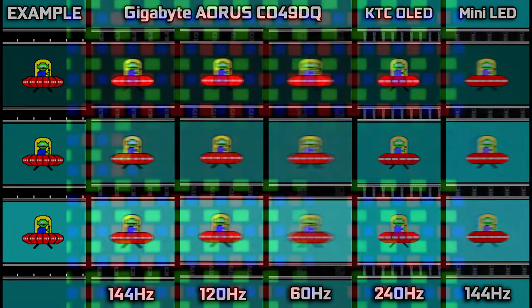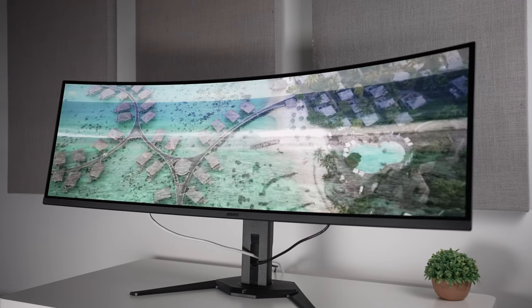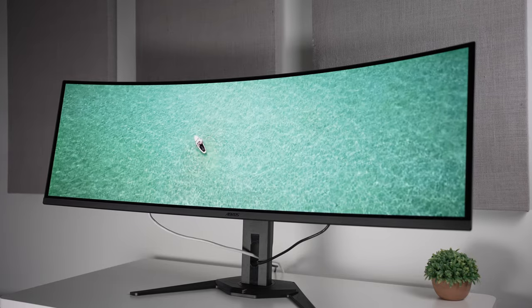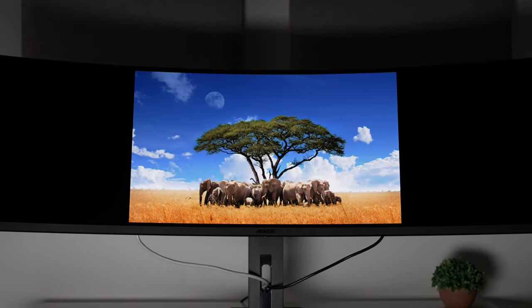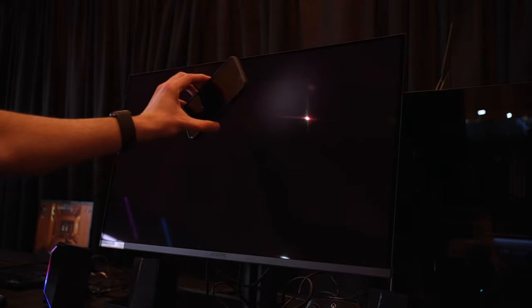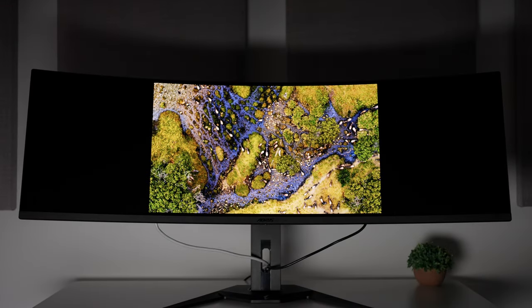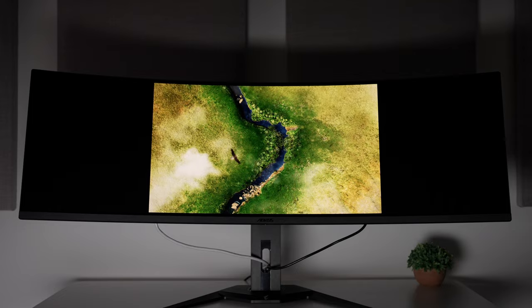What about text clarity and sub-pixel layout? Unfortunately, this is using a triangle layout of RGB, so there is going to be some fringing of green or red from time to time. The overall text clarity is all right — not amazing, but better than the first Quantum OLED panels we saw last year. After long usage it might give a little bit of eye strain. In terms of finish and perceived clarity, it's actually pretty good with an excellent glossy finish, but it handles ambient light poorly. Something like Gorilla Glass or the LG glossy OLED used on their TVs would give better ambient light handling while still keeping a very clear image. I'd still much prefer this over a matte finish, though the triangle layout does make it a little less clear than a regular strip RGB would be.